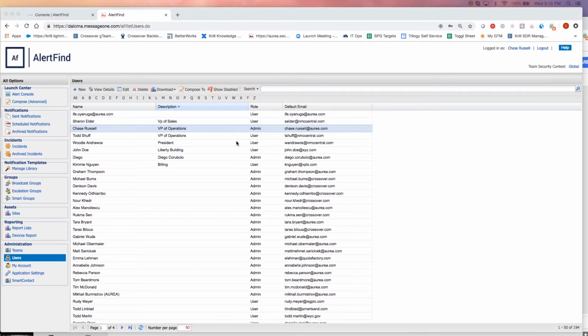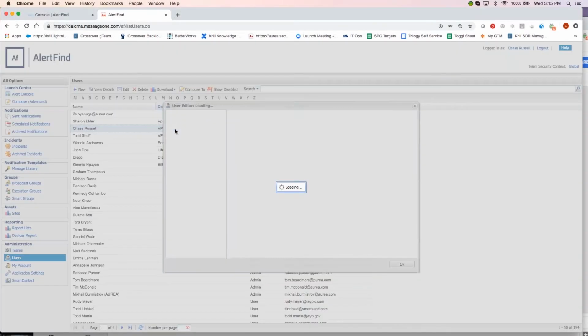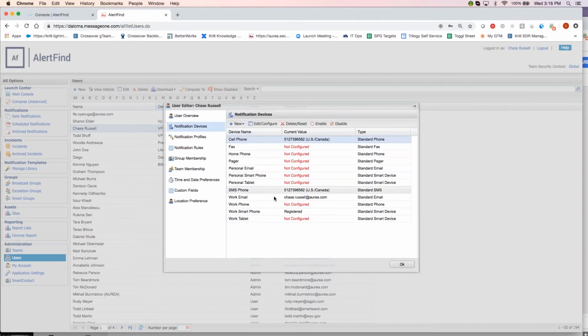I'm looking at a pretty simple view here where we're looking at the role and the description, if there is a description, like a job title of the individual. Email addresses is usually kind of the default bare minimum that we would expect to have in your database. But as you'll see, if I click into one of these users, I'll click into myself, there's a whole range of contact information that you could possibly have for an individual. And what Danielle's going to get into in a second is how do we make sure we have the right pieces of information and those pieces of information are accurate.